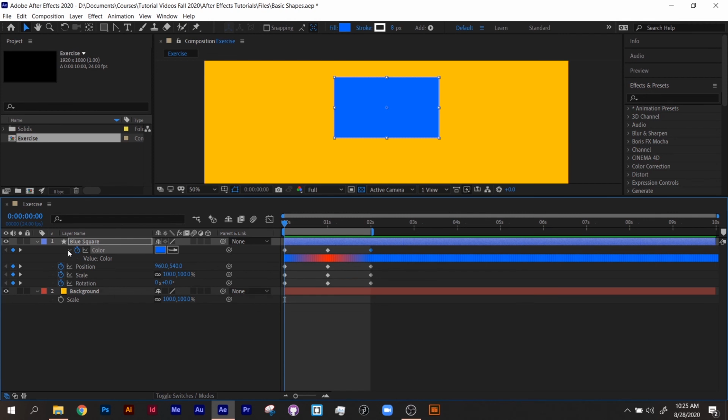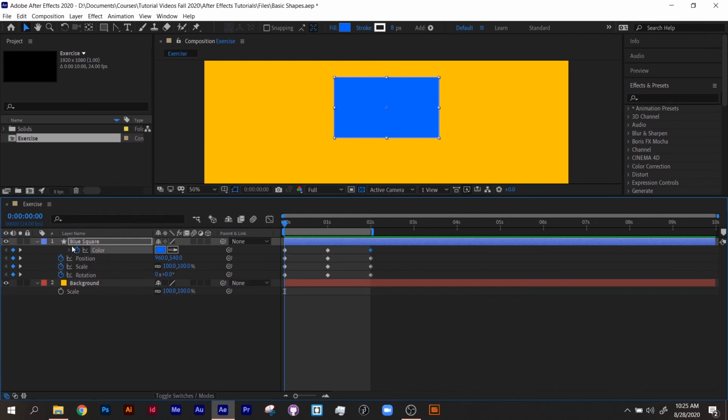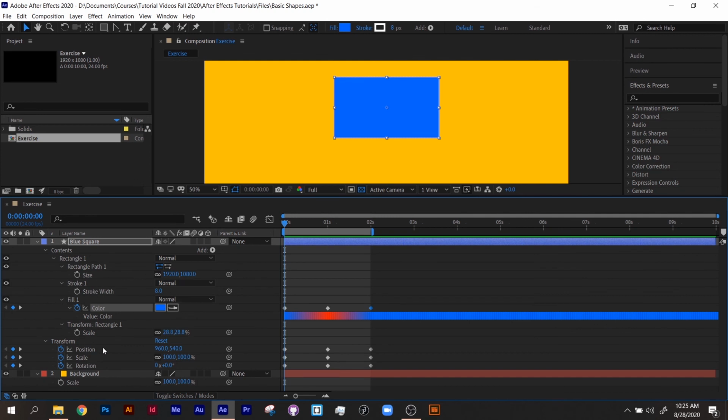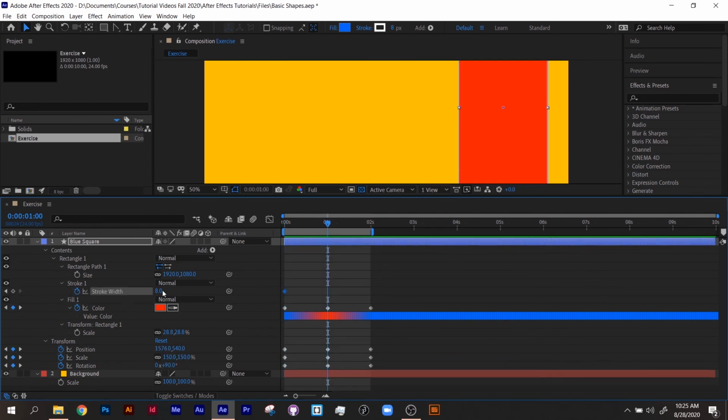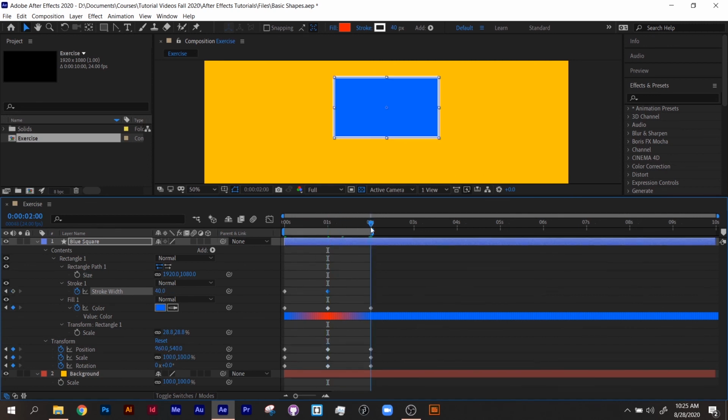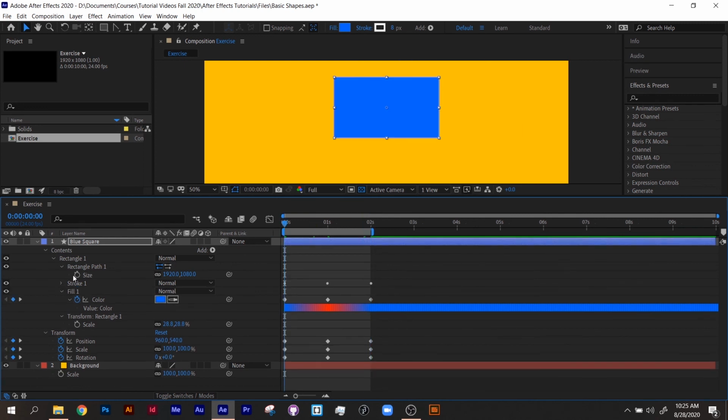One other thing you could do is you could press U again and it'll show you all of the settings inside. So I hit U twice here. I could change the stroke width, jump forward in time. Let's make this 20. Actually, let's make this 40. And I'm going to come back, change this back to 20. Maybe it was 8. I can copy and paste this one. Command C, Command V. So anytime you see a little stopwatch, that means you can keyframe any of those properties.